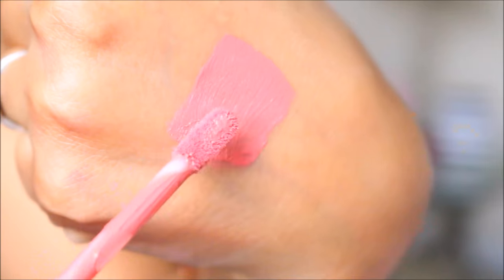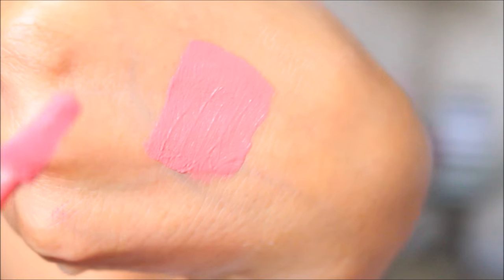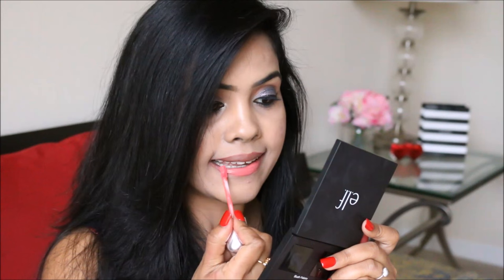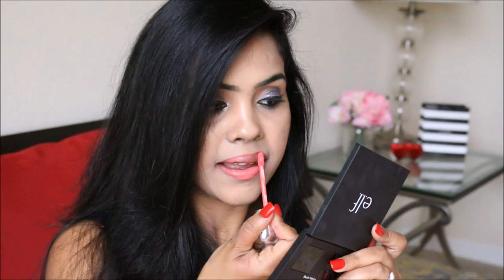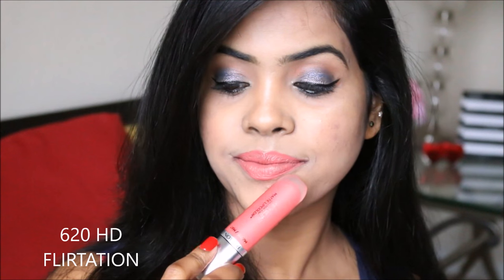Next one is a purpley pink shade, great for those who love peach shades in summer. The next one is a very light pinkish peach shade, and these lipsticks are very creamy and pigmented — in one stroke you'll get full color payoff. I found the darker shades are more pigmented. I definitely suggest exfoliating your lips if you're going to apply a lighter shade. Also, I suggest using a lip liner before applying the lipstick as it can feather. It fades away after 2 hours, so I'd say it's not a long-lasting lipstick.